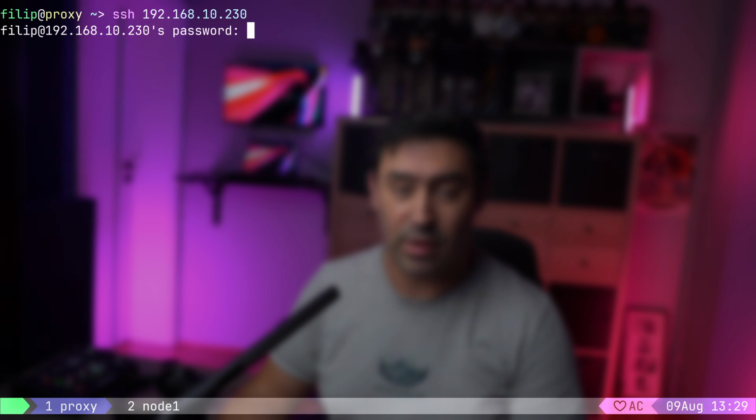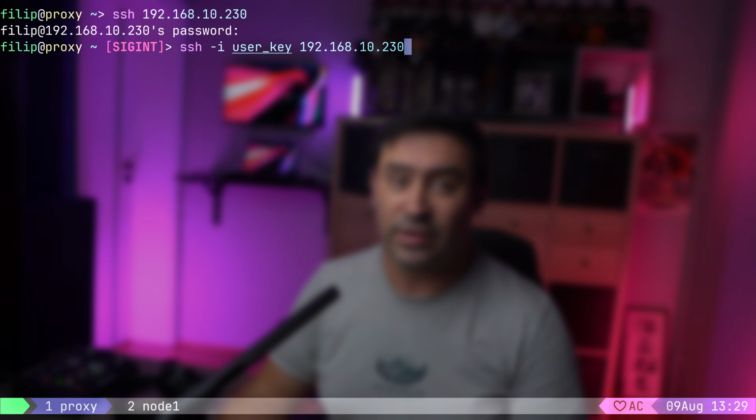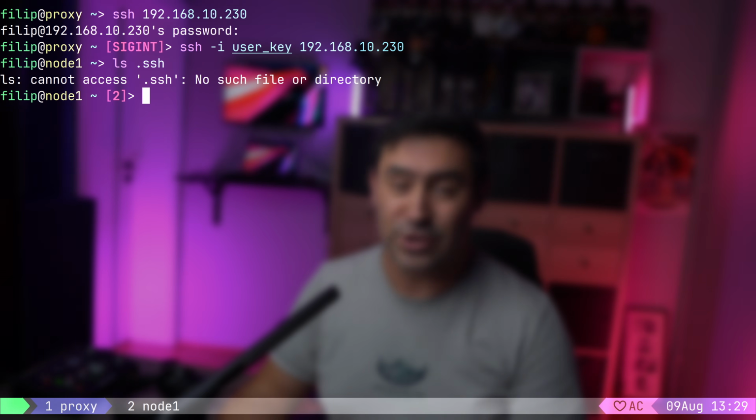If I try connecting, I'm prompted for a password. However, if we connect using a private key plus the certificate, then the server basically says, aha, this cert is signed by a CA I trust. It hasn't expired and it's valid for this user, come on in. And that's exactly why certificate-based authentication is so powerful. Let's move to the setup part.